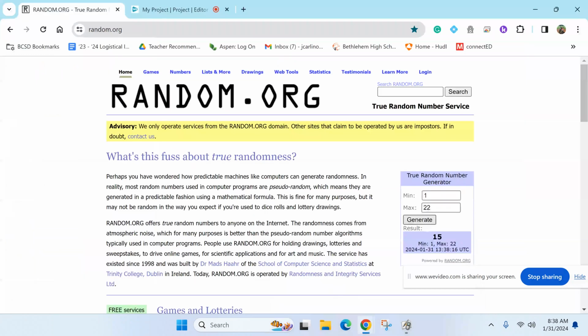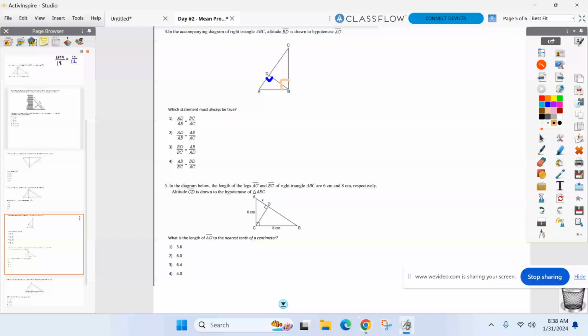1, 5, 1, 5. Here we go, Alexi. AD. What is AD in the diagram? Okay, so everyone, I'm going to put an S next to it right there. That's a segment. Keep going. What's AB? What's AB in that diagram? Leg. All right, so I'm going to put an L here. What about BC? Also a leg. Whoa, whoa!